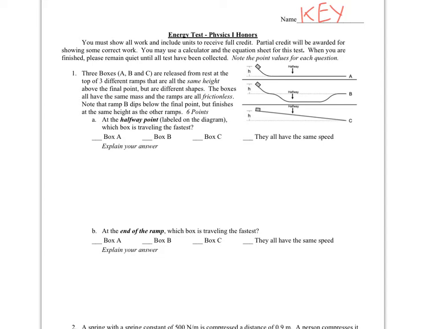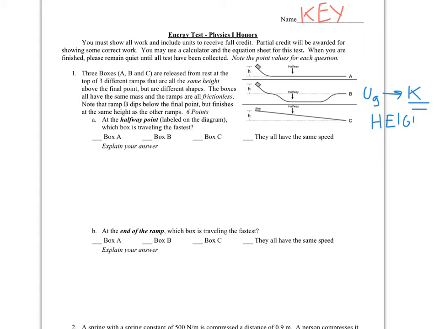And if we think about that, really the key to this is gravitational potential energy. That's being converted to kinetic as they go down, and in all cases we have this energy transfer occurring. So what really matters, what really will affect the amount of kinetic energy, is how much gravitational potential energy we transfer. So the key to that is height.